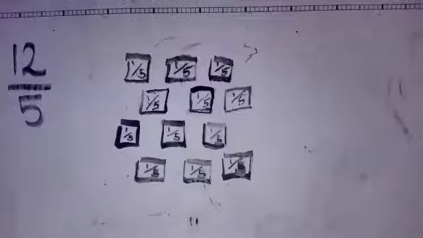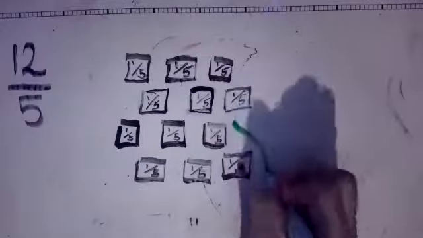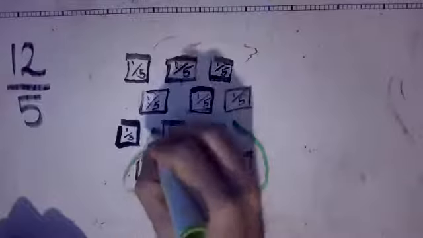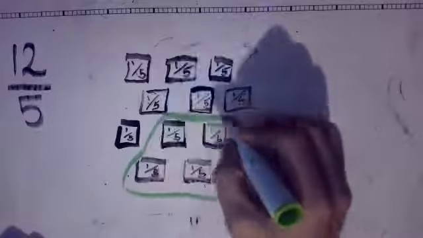So I'm going to look on to my chart up here, and I'm going to say, oh, okay, I see right here, I have 5/5. And that would be equal to 1 whole. And then I'm going to look, and I see right above it, I have the same little shape of another 5/5, which is another whole. But I don't have enough to make another 5/5. So I'm going to look at this and say, okay, I have 1 whole, 2 wholes. So 1 whole and 1 whole. And I know 1 plus 1 is 2.